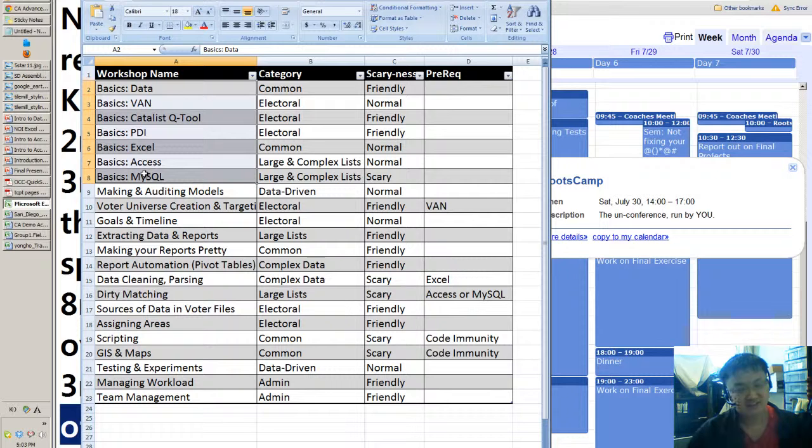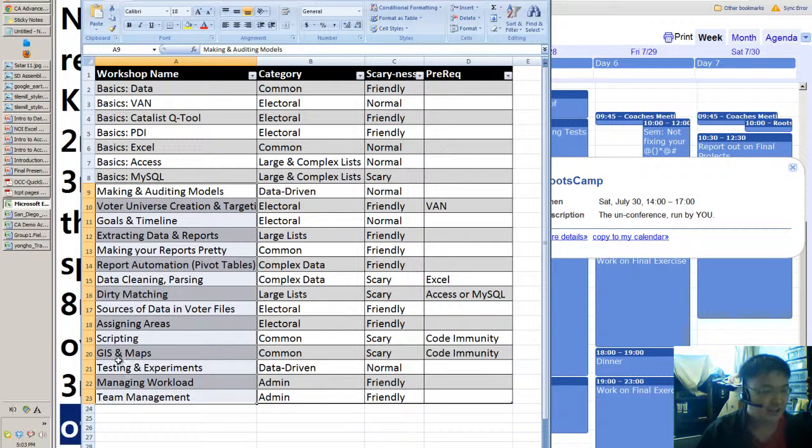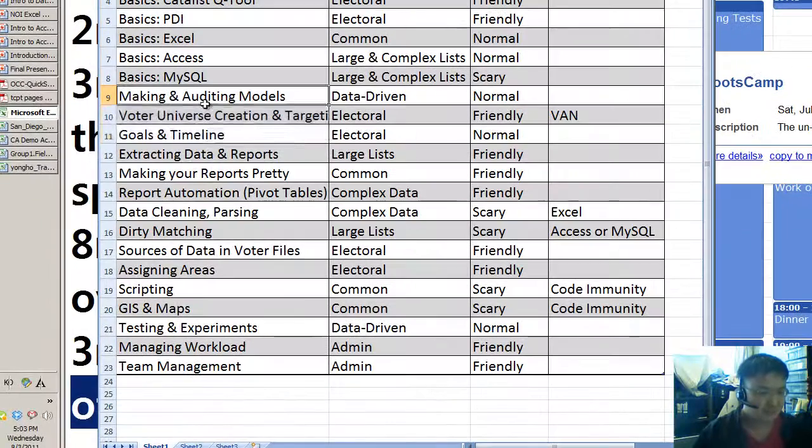The ones starting with Basics are the basic trainings we had the week before, or online. I am able to provide most of these trainings. I think it's easier for me to provide the ones that are provided the week of, because for those the PowerPoint is there. Well, I don't have the PowerPoints yet, but I think we're going to get a copy. NOI is working on that, and I just need to present. The basics is a little bit harder, interestingly, because there's no PowerPoint. You just need to do it. So in order for me to provide this training, I need to prepare a lot of material, so it involves prep work. But I think I can provide most of the trainings.